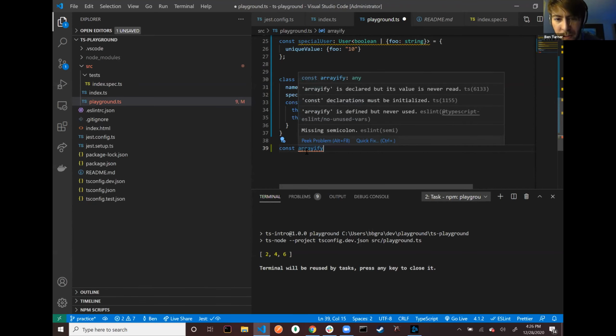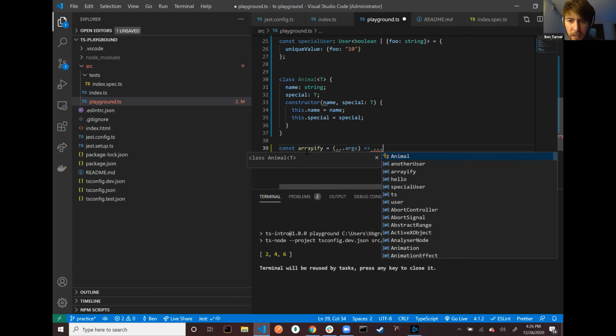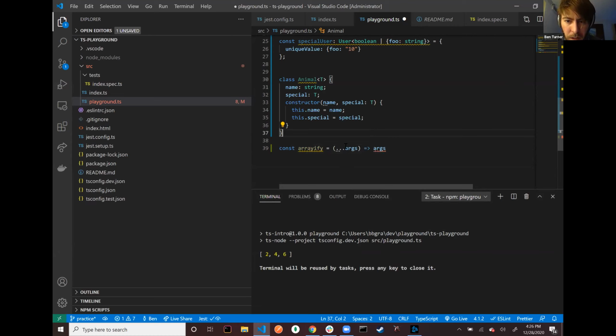I don't know why you would do this, but it'll demonstrate the concept. So arrayify is a function which takes arbitrarily many arguments, and it's going to return args. Okay. All right.